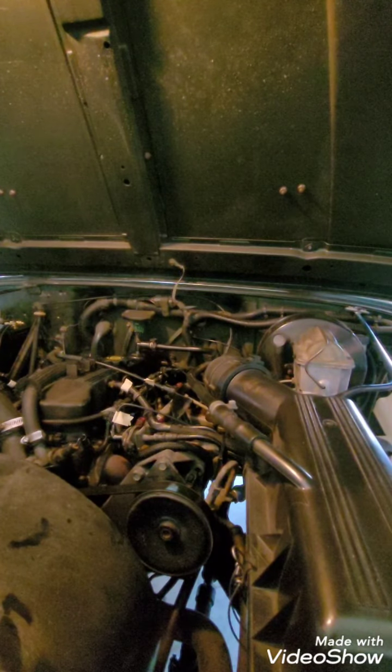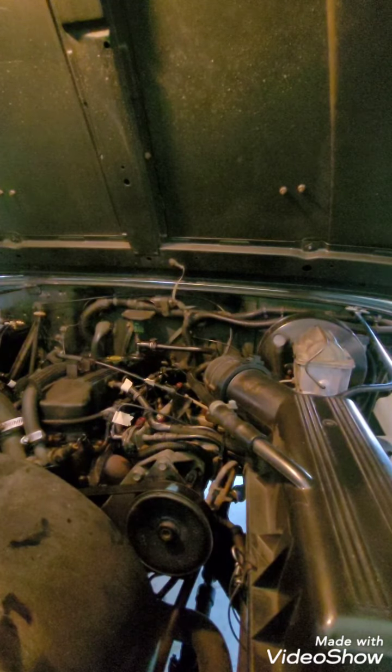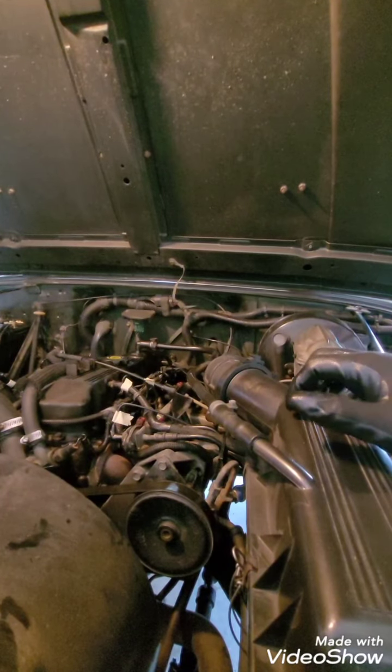What it said was fuel sensor to computer relay not correct. That is code 27. If you see your blinking lights, there are two of them and then seven of them. Code 27 basically says that you need to check your fuel injector.